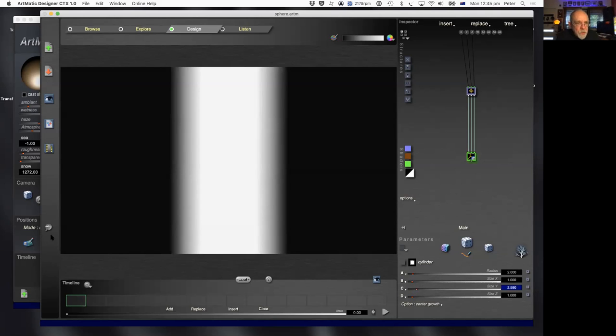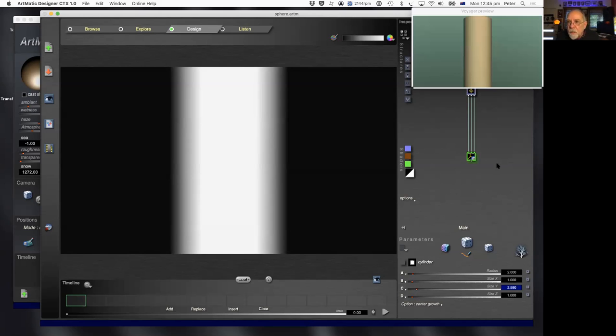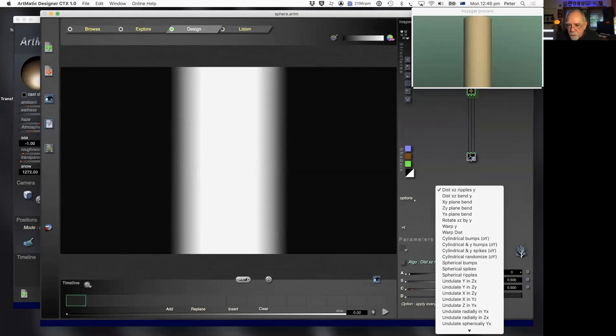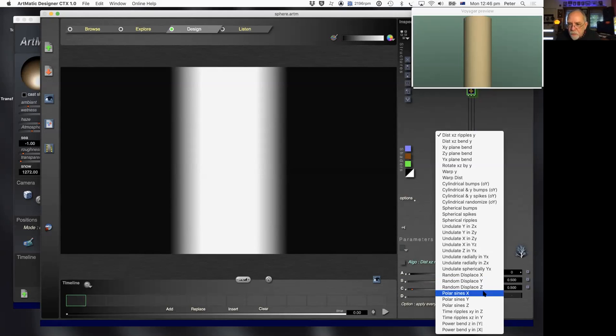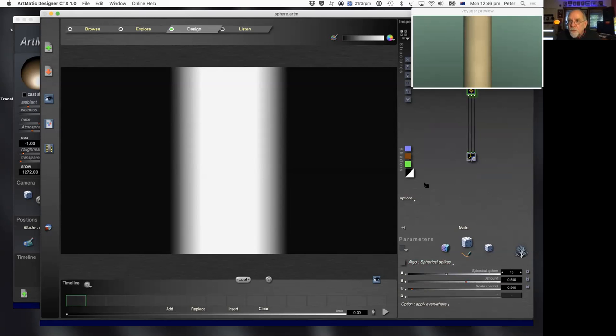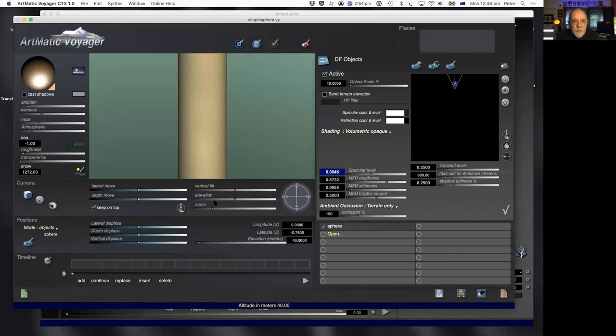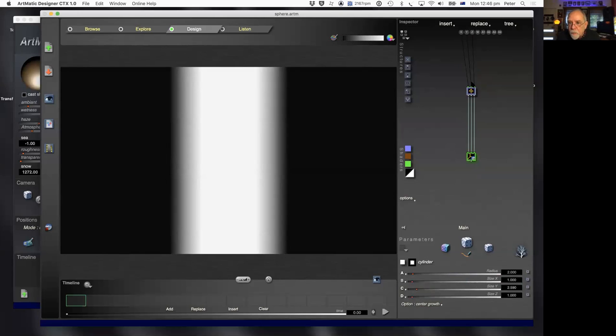And if we switch across to make interactive now, let me just select from one of those options. Oops, it's gone away. Let's try some spherical bumps. Bear with me here. Let's zoom out a bit. Spherical spikes.